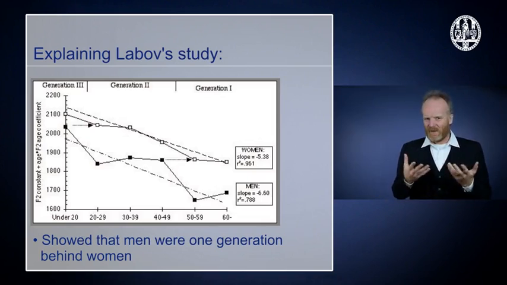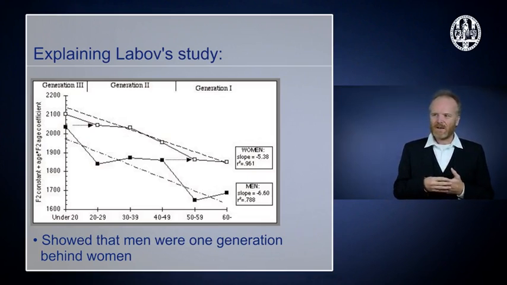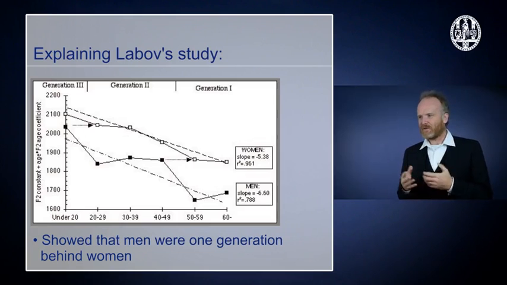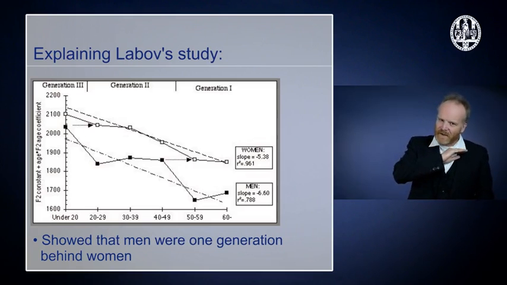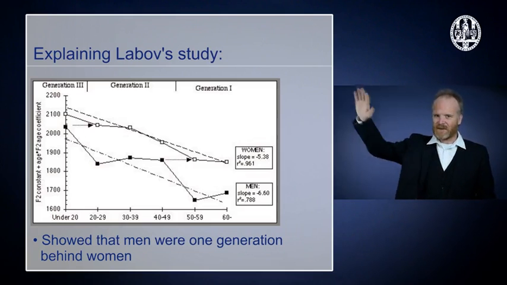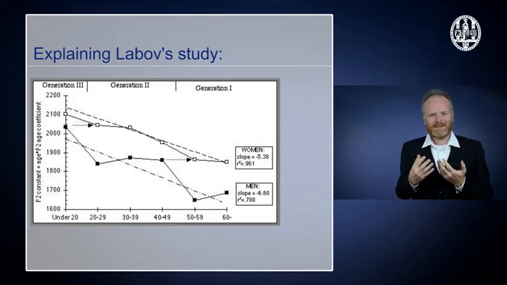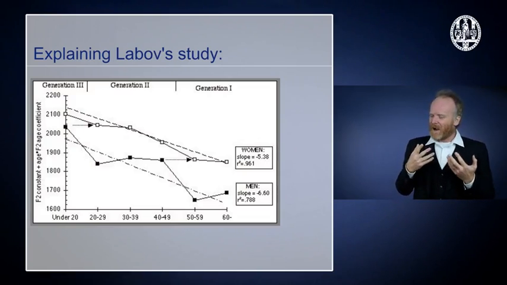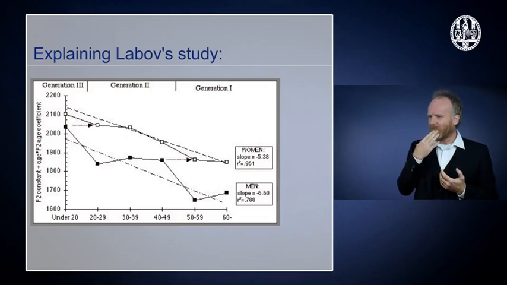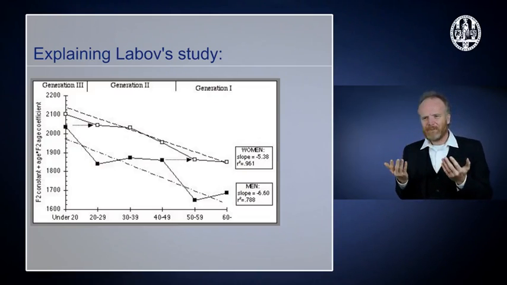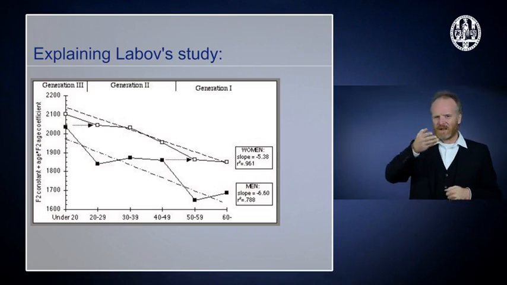Why? What's happening here? And there's another thing we can see in this graph, and this is that for women the line is almost completely straight. That means we can tell the difference in age between two women basically if we just know their difference in how front they pronounce this one vowel. Why is that? And why, if we look at the graph for the men, don't we find the same pattern? Actually, for men it looks more like a staircase.